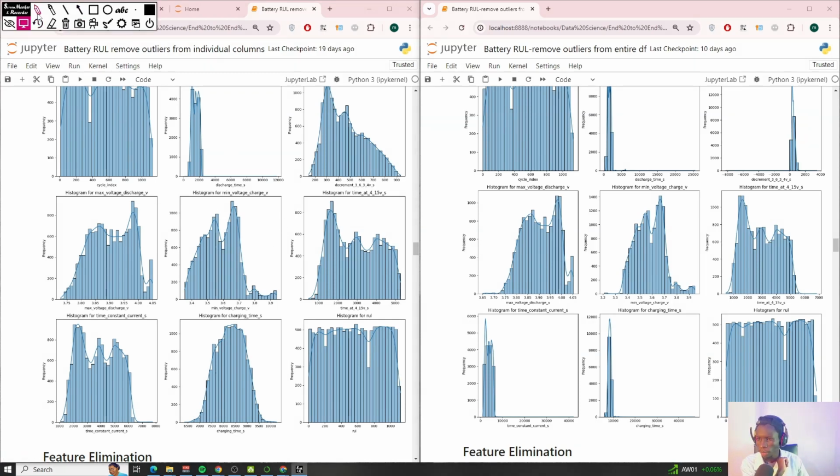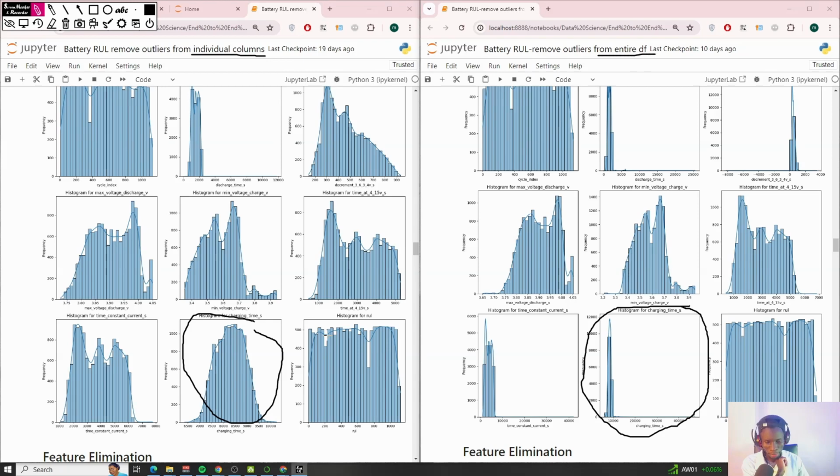So use this. You can see, for example, this column and this one here. This one is for the entire data frame. You can see it is working best if we remove from here, because you can see that curve is almost forming. Again, for this one here, almost the same.